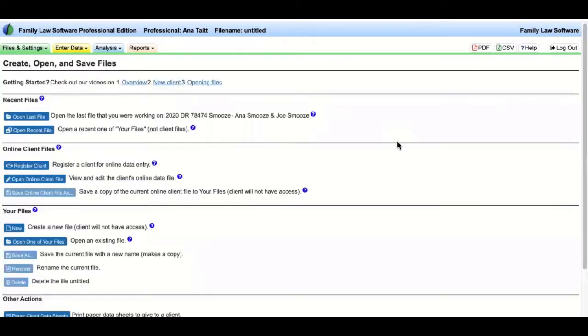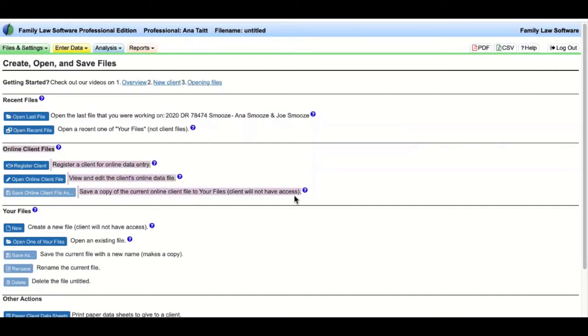Okay, so this file you might have been working on it over and over again. It is the last file that you played with, so you can easily open your last file. So you will see that option here, open recent file. So that's how you would get started on a file that you have been using very frequently. Desktop is the same thing. There'll be a list of most recently used files.